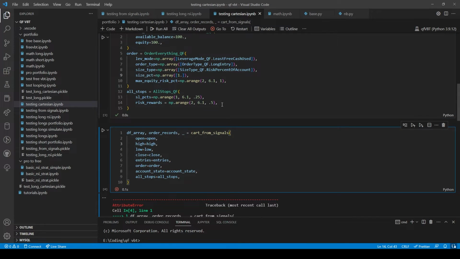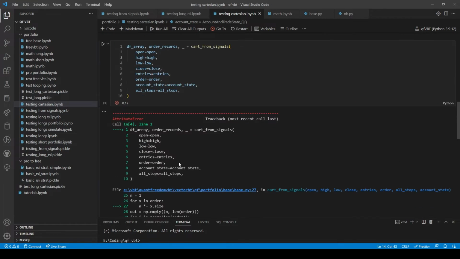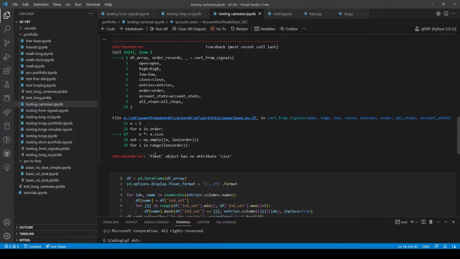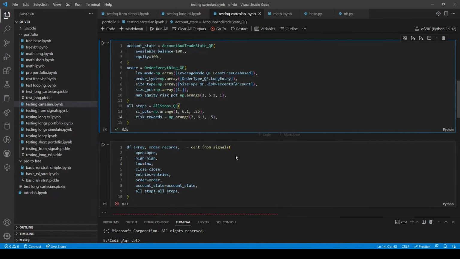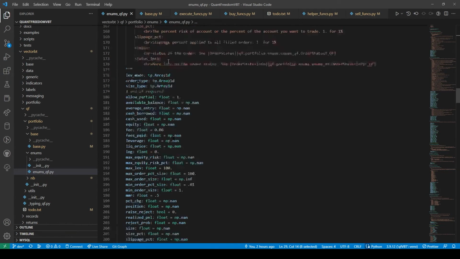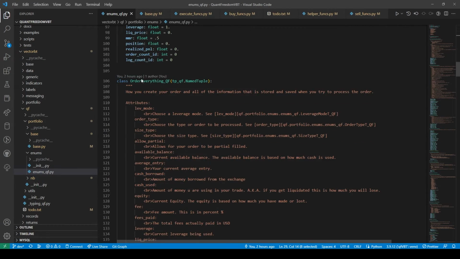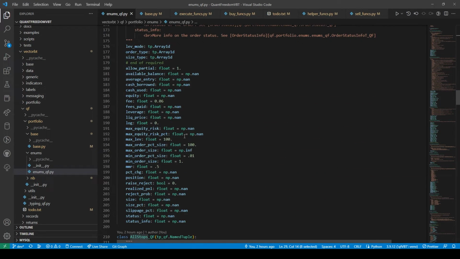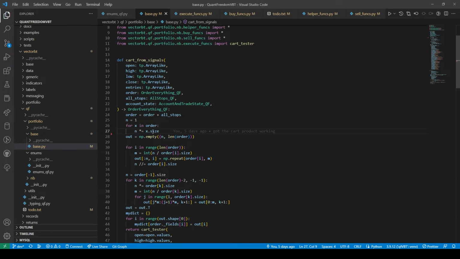So now I'm at a point where we have this situation happening where it says float object has no attribute size. But then I'm wondering, how the hell did this actually work this entire time when, if I go to order everything here, the defaults for a lot of this stuff is just a float. So how in the world was I able to get away with it here?